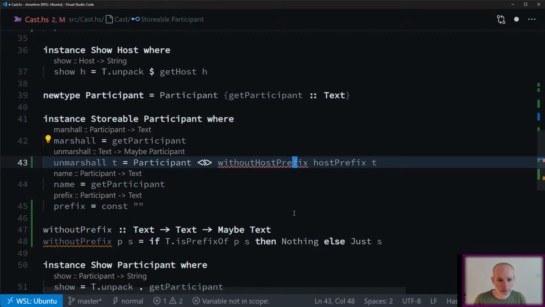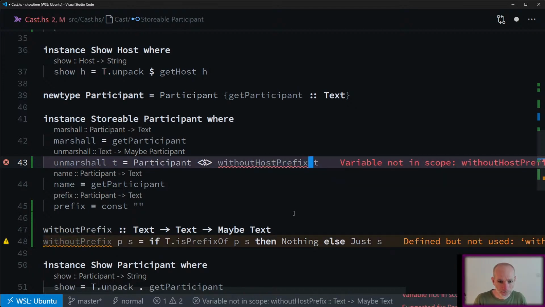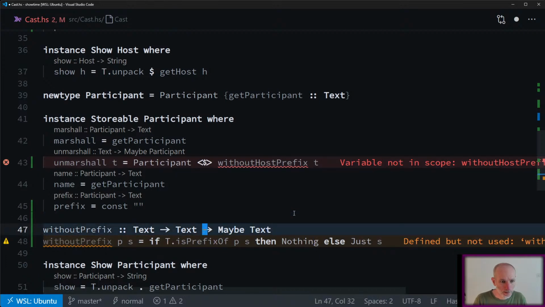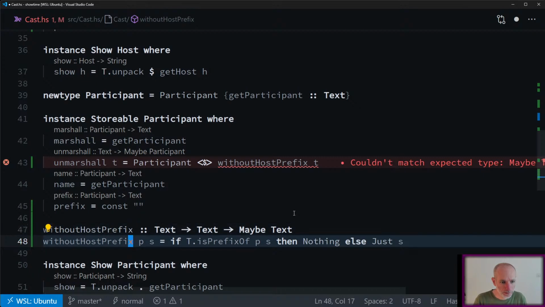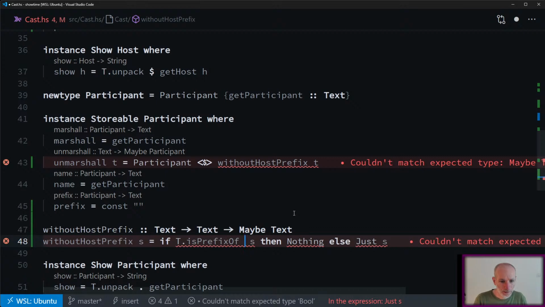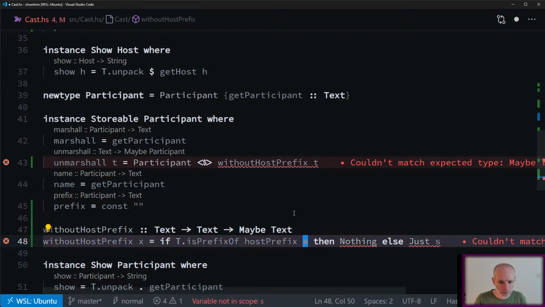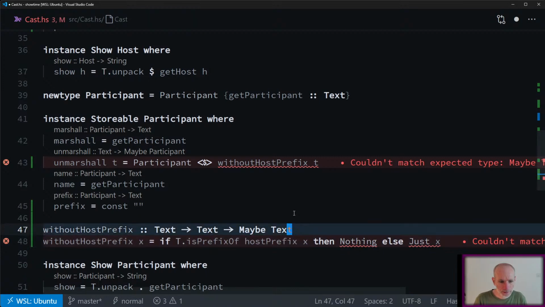Let's say without host prefix. And then I can read this to be without host prefix, and it takes one less argument. I might just call this x because it's better. Obviously, x's are better. So we already have the constant host prefix. Nothing else, just x and one less argument.